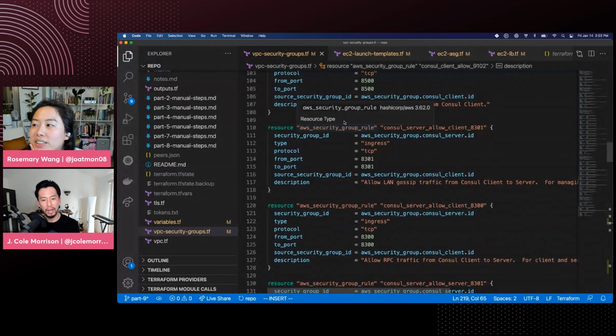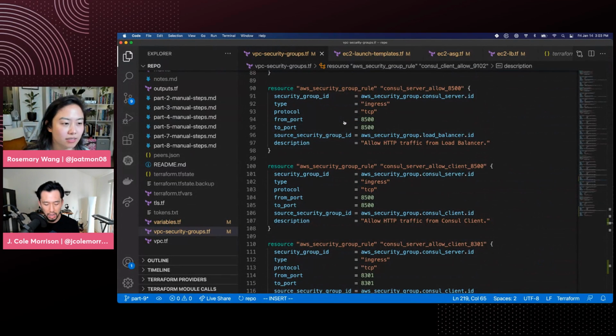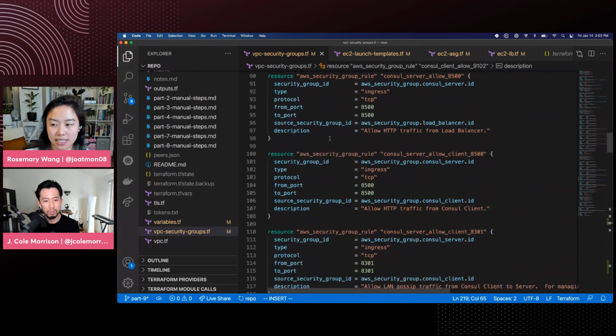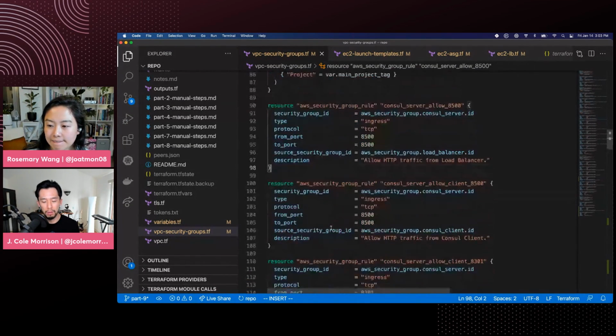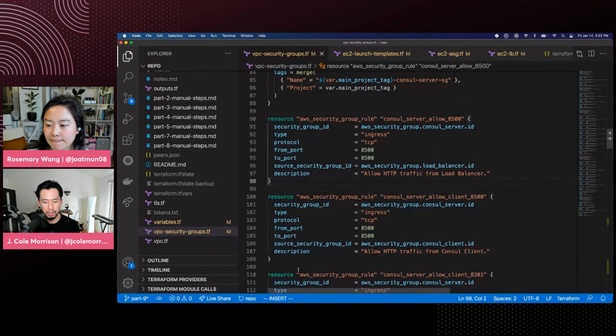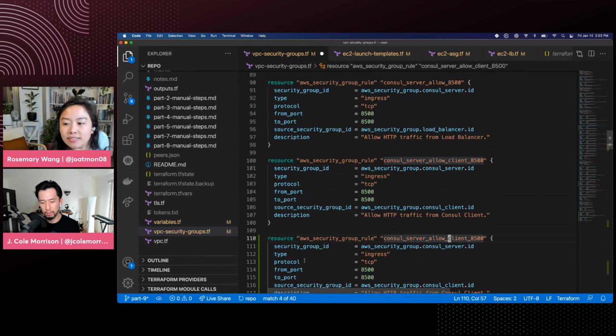So it is trying to access the server on 8500 then. Yes. Which means this needs another ingress. Yeah. Okay. I see. Okay, that's no problem. I'll just take a second. Server allow clients.